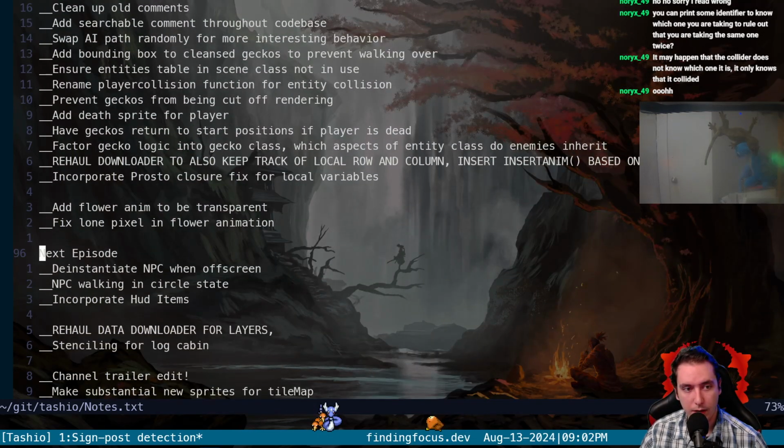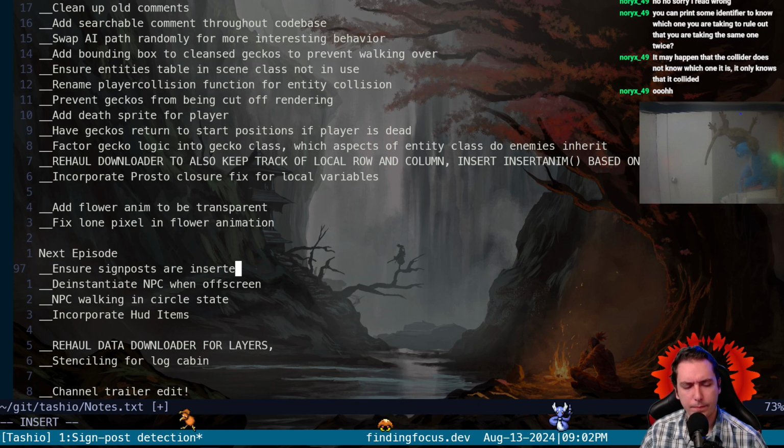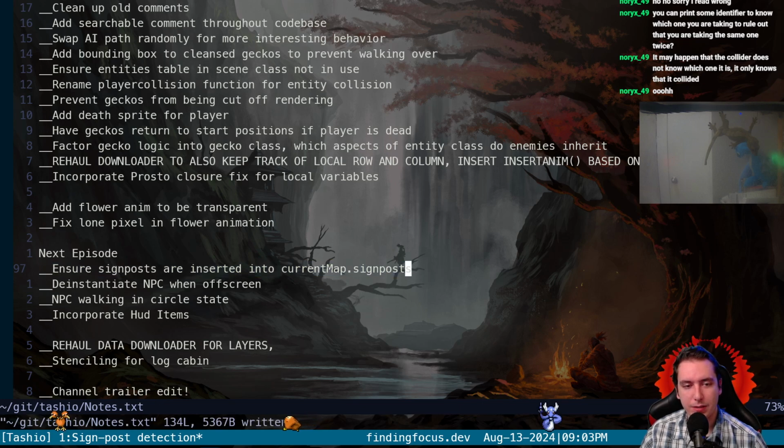I will say that we will do: ensure signposts are inserted into current map dot signposts. So that's easier said than done because of the way our game is structured.